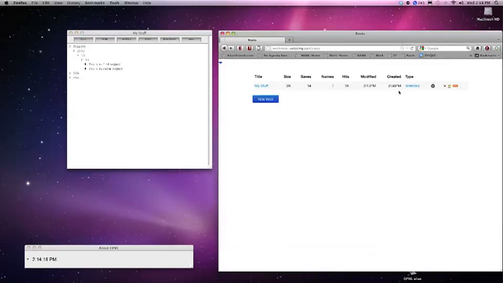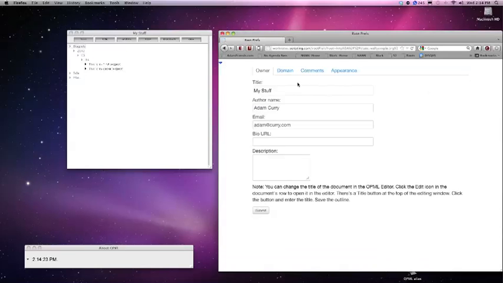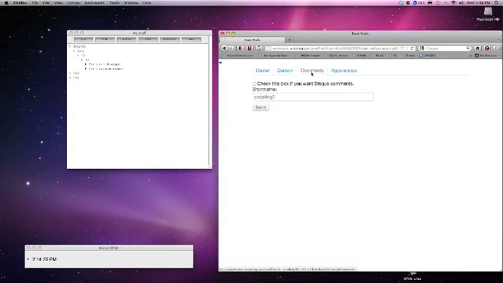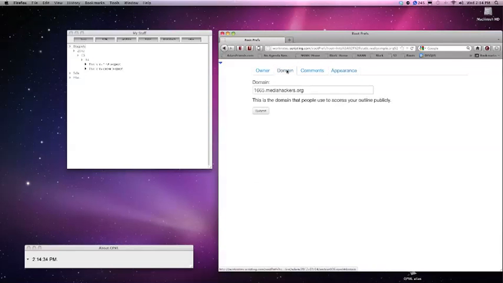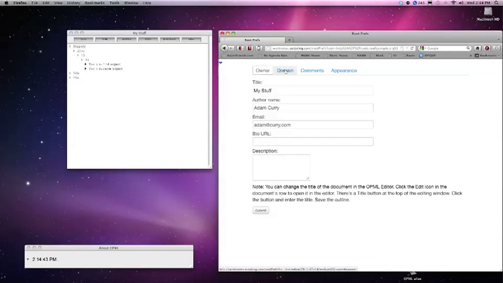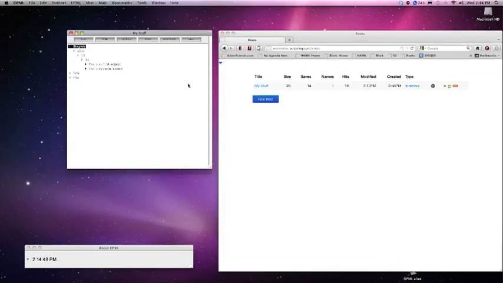So now we're back at the roots page, and I'm just going to show you what's under the little preferences gear icon here. There's a couple of things you can change. If you want, you can add comments that show up underneath each of your pages. You can actually enter a template. That will be for another World Outline screencast. And you could change the domain name itself of your entire root should you wish to do that. Right now it's 1665.mediahackers.org. But this is kind of the basics of your very first root.